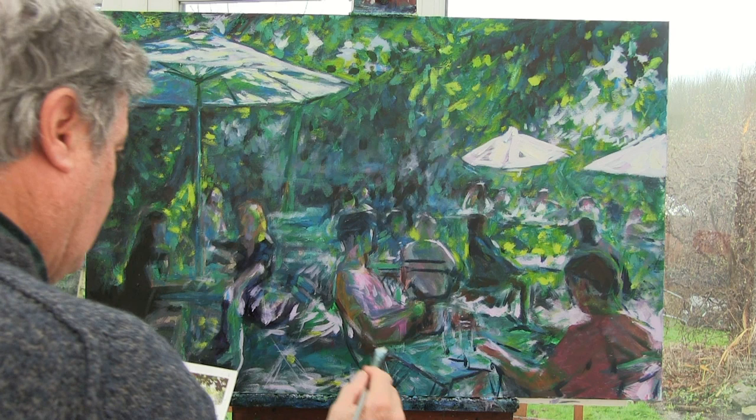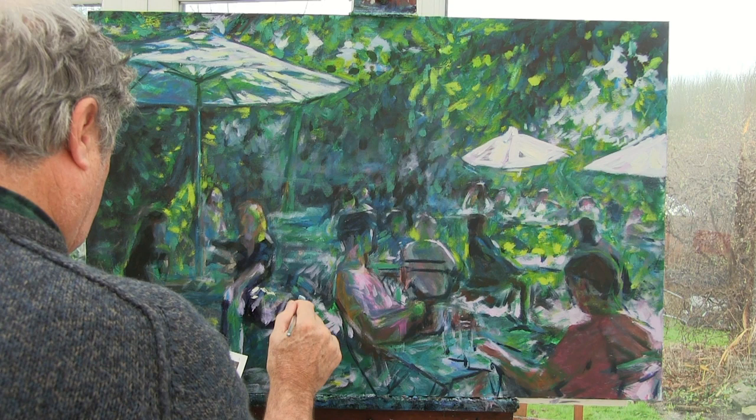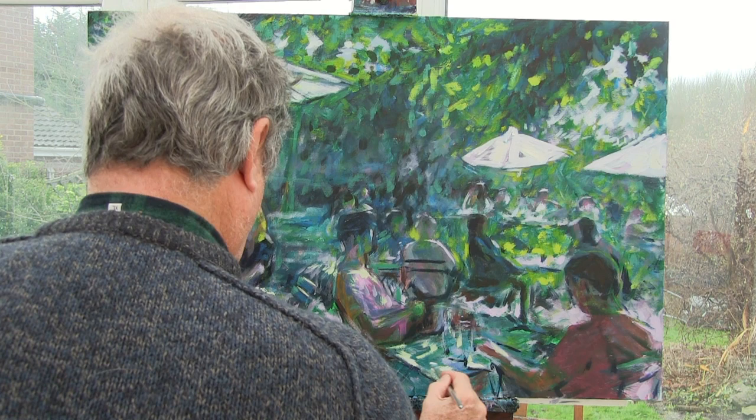So if they're across, again I'm going to have to go to a smaller brush. I'm trying to avoid it all this time, and I'm going to have to come to a smaller brush. I can see that. At the moment I just can't stop myself from painting. I'm enjoying it so much that I've got to just keep doing this. Whipping these colours in, slapping them in if you like.